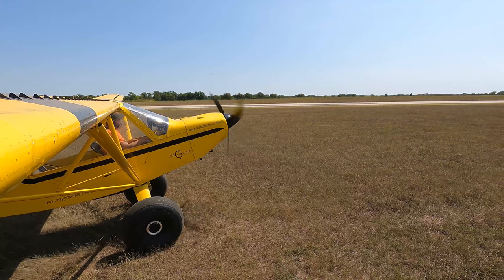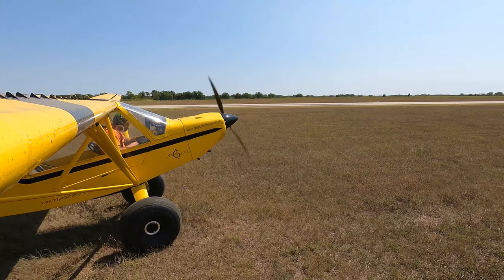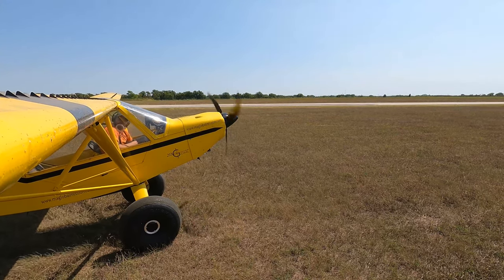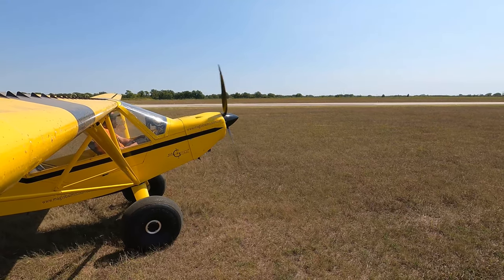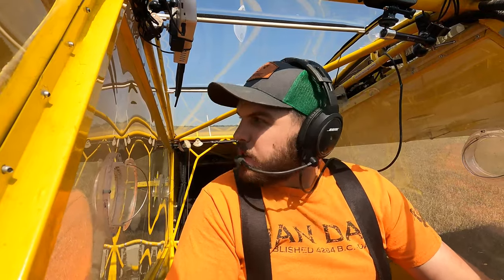We already got oil temp, everything's running good, fuel on, flaps good. Do a flight control check. We're all good there.